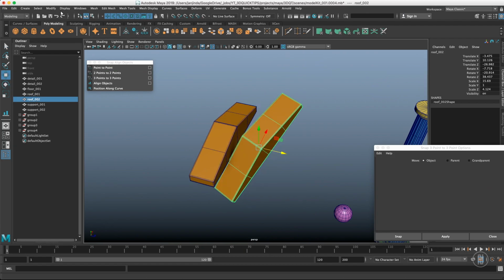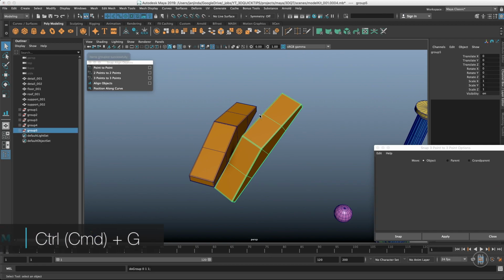If I rotate it again and reset the transforms again, let's say I need to maintain 0 transformation on this object, I can group it and tell the script to, instead of changing transforms of the object, change the transform of the parent. That means it will change the transform of the group.